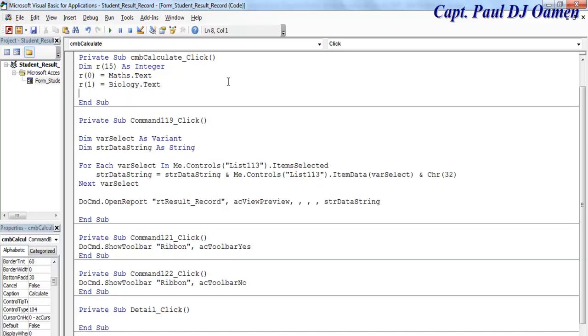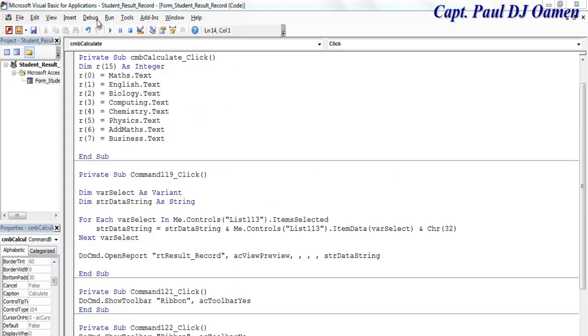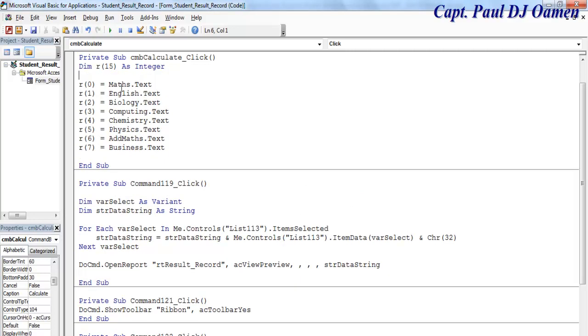Then we have R2 equals, I think, computing dot text. R3 chemistry dot text. Now let's speed that up. Okay, I now have all of these in my array. Okay, R1 is English, so I've changed that out.